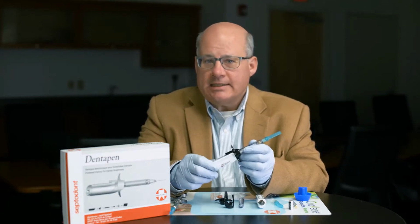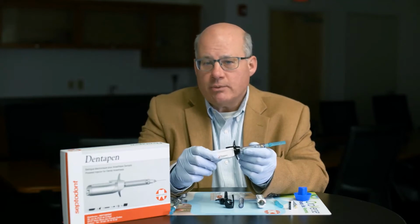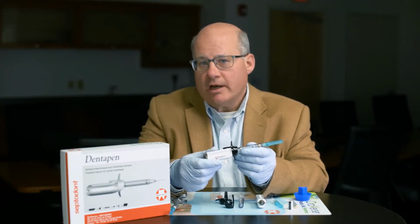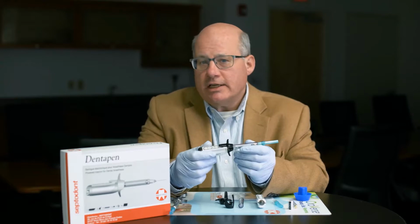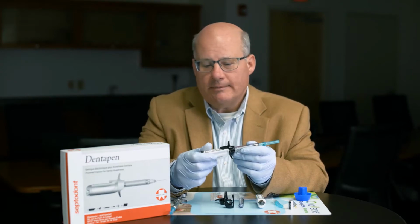So anesthetic is acidic. When you inject a full cartridge in 20 seconds, it's like pouring lemon on a cut. It hurts. By injecting slowly, it allows your body to adjust the pH of the anesthetic to be more neutral and take the sting away.